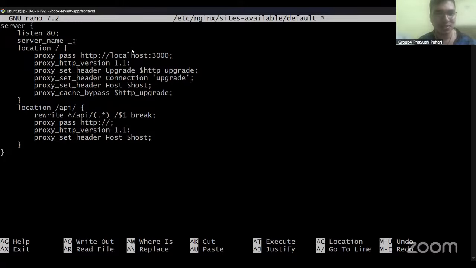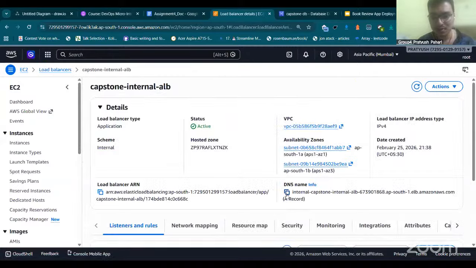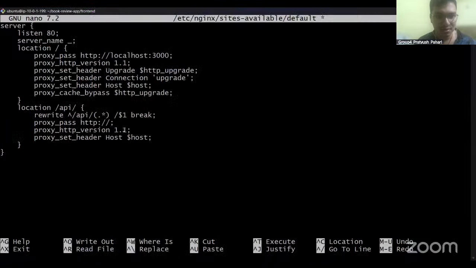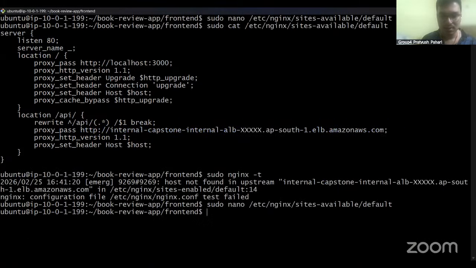Now let's copy it. Internal ALB. Copy the DNS from here and paste it. Perfect. Looks good. Control O, enter, Control X.